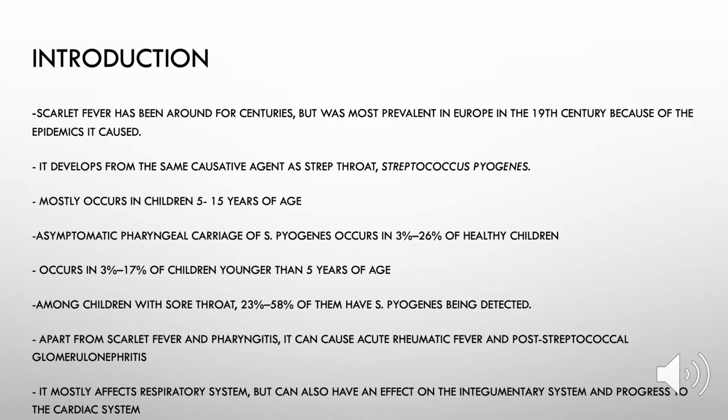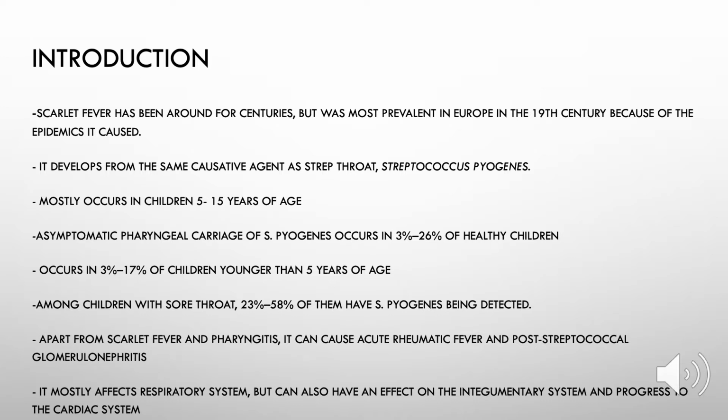prominent in children 5 to 15 years old, and outbreak investigations occur in long term facilities, schools, and military training camps. Because it's prevalent in young children, it may suggest that the host factor can be due to a lack of protective immunity. It can develop out of strep throat because of the same causative agent, Streptococcus pyogenes.